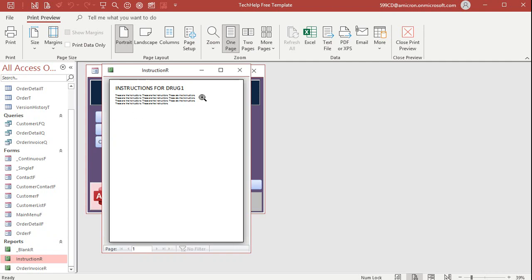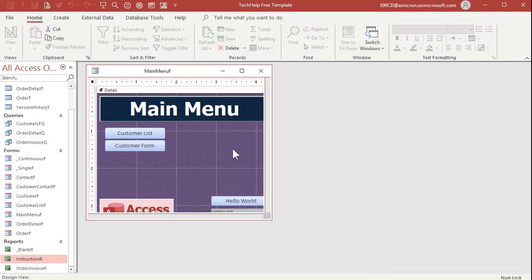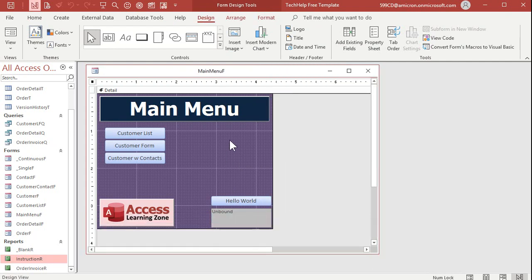Now, how do I go about actually printing this? Well, a couple different ways you can do it. I'm going to suggest that we create a combo box, and the combo box will have in it a list of all the reports that you want to be able to print by just picking from the combo box or scanning in a barcode, whatever you want to do. Now, you can make a value list combo box where it's just a list of things you put in the combo box, or you can base this on a table.